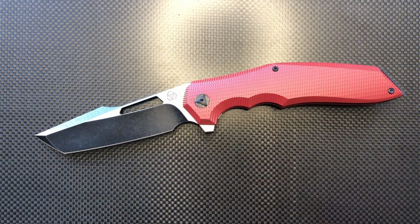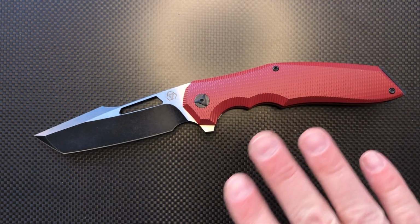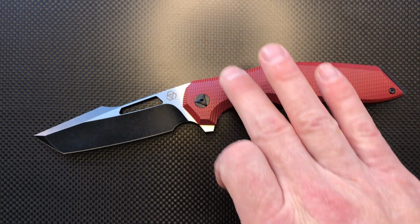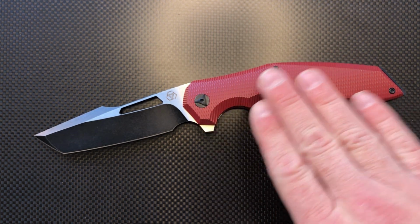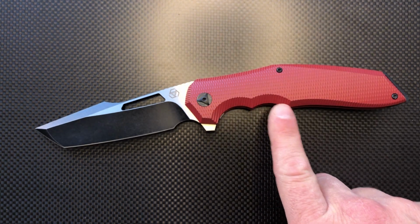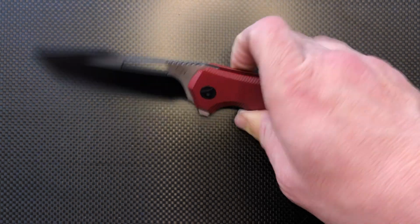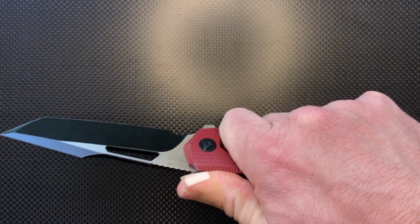The handle shape and everything they made over here, the texture, it's a really, really fun knife to hold. Besides those two hotspots, this knife is very, very fun to hold and to use. Those finger grooves with this choil give you several holding positions.